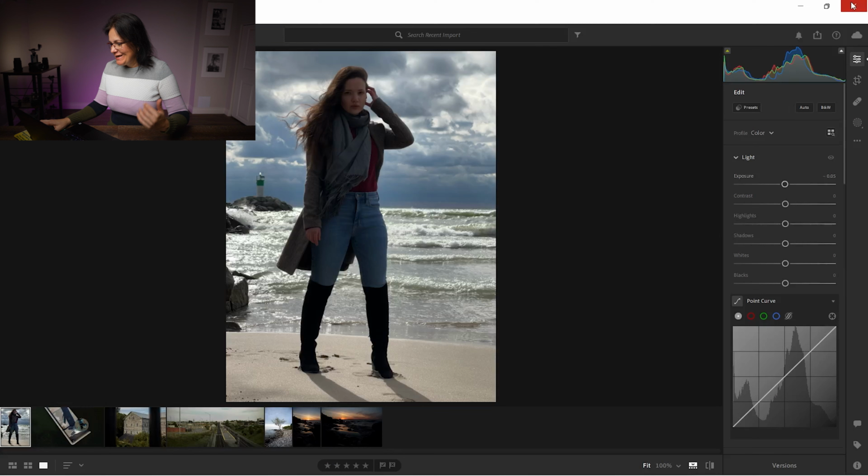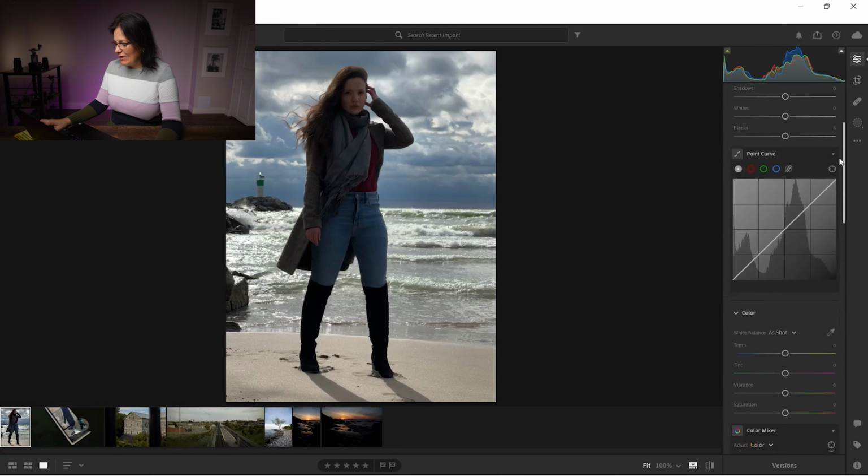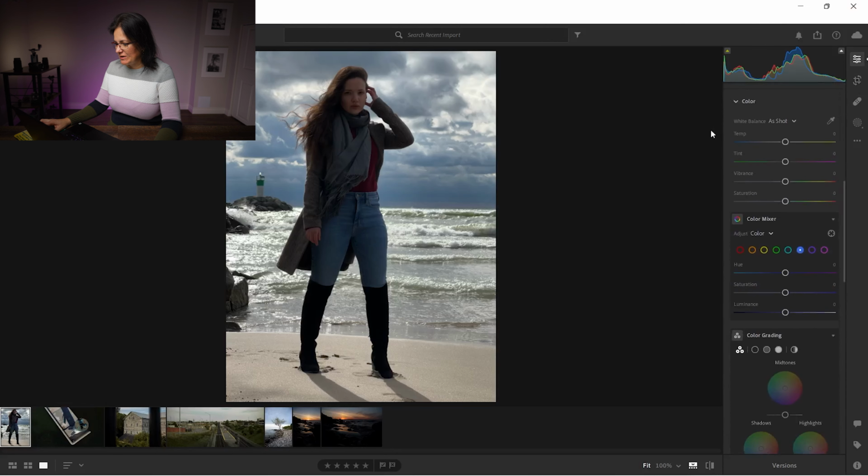I don't know how about you, but before I start editing, I need to make sure the white balance is correct. It's very difficult to start editing when the colors are all over the place. I simply want the canvas to be perfectly clean and perfectly ready before I play in a playground. So what you can do is go all the way down here to the color panel. And a lot of beginners who don't know this program would probably already start dragging the sliders. There's an easier way to try first.